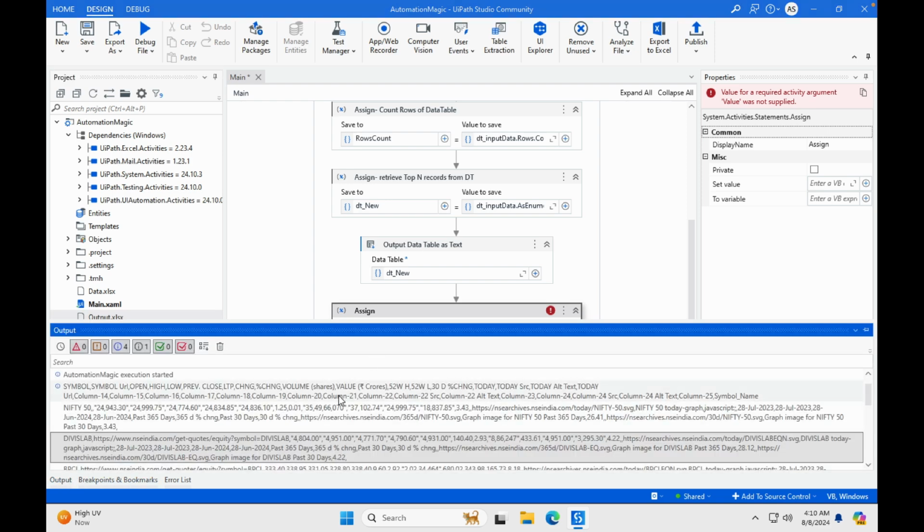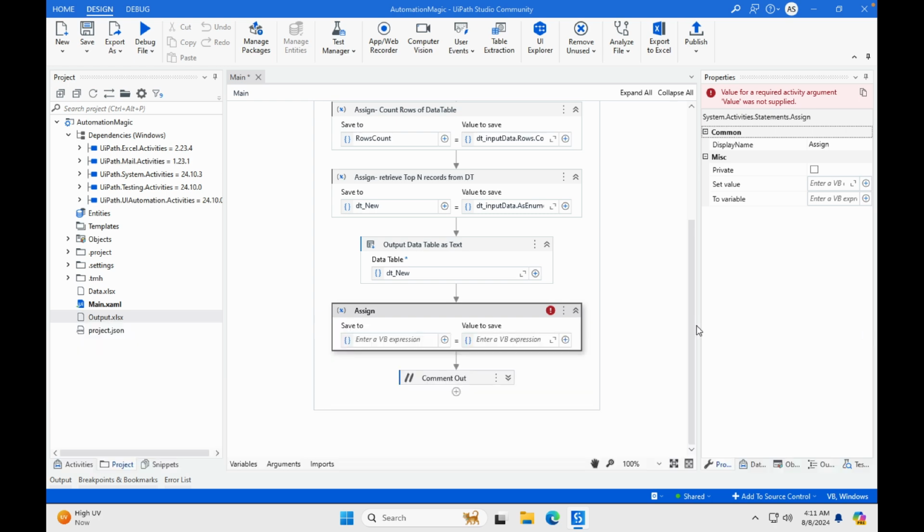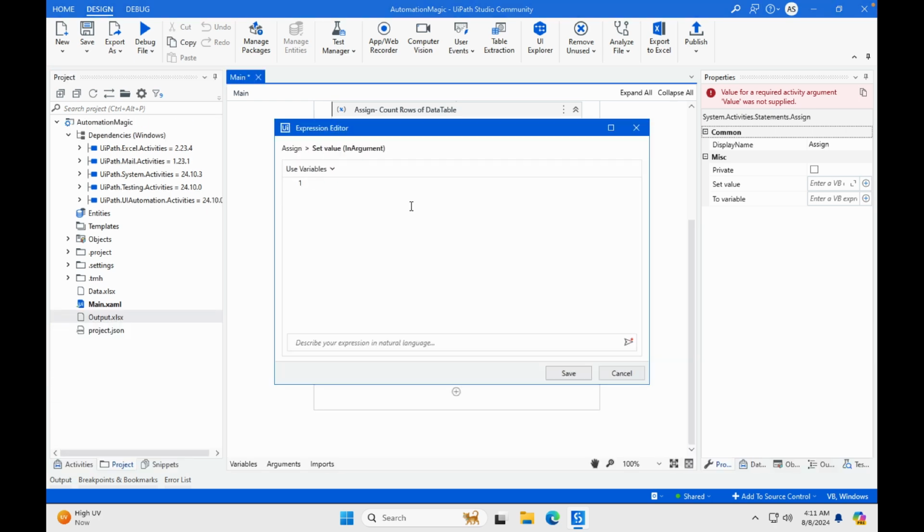The column name is volume shares. I'm going to copy the main input data as a variable, we'll convert it into a variable.